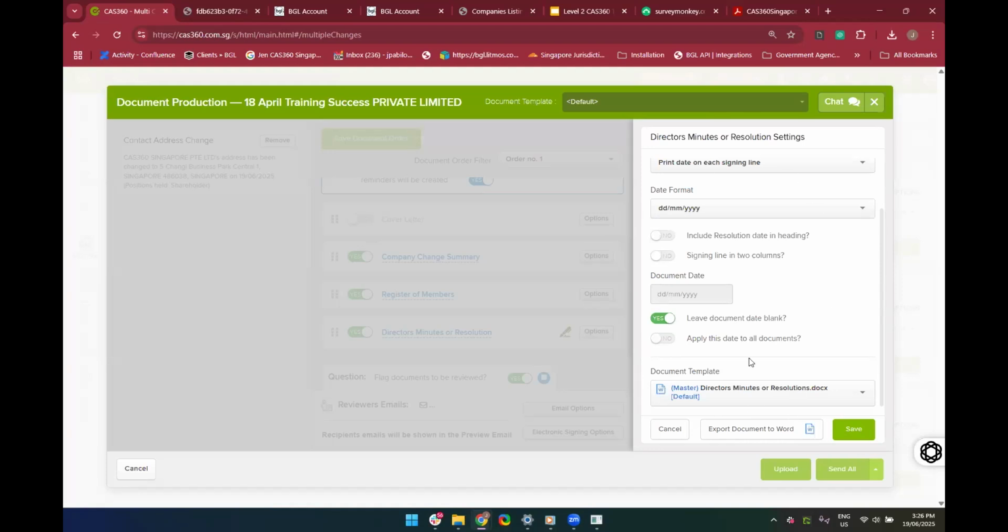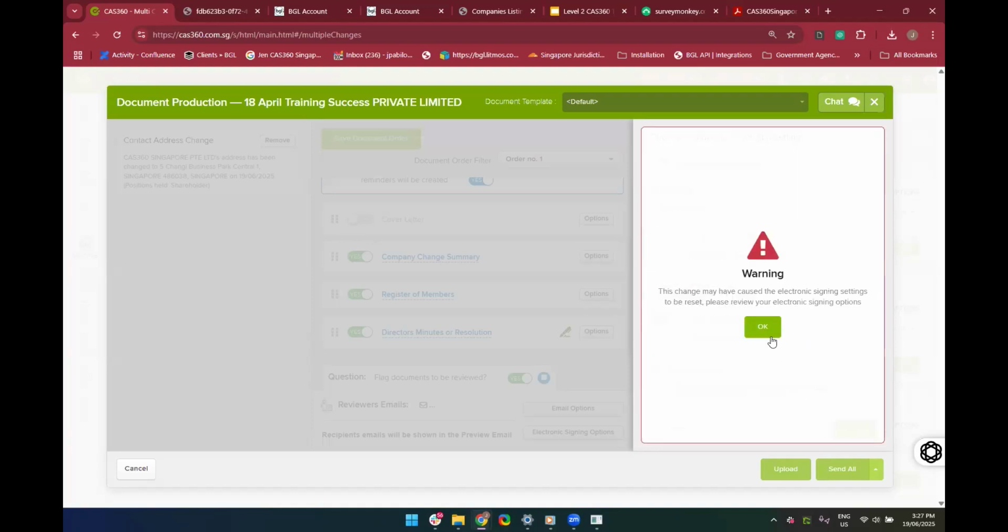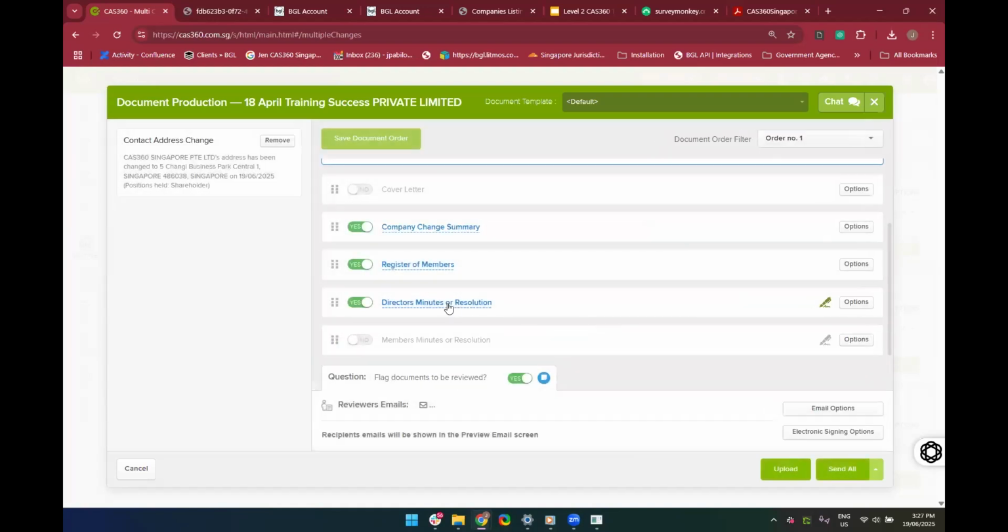This particular setting is not exclusively for this particular transaction, but it's also available to all director minutes and resolutions. So you can simply save so that it will not display the date.